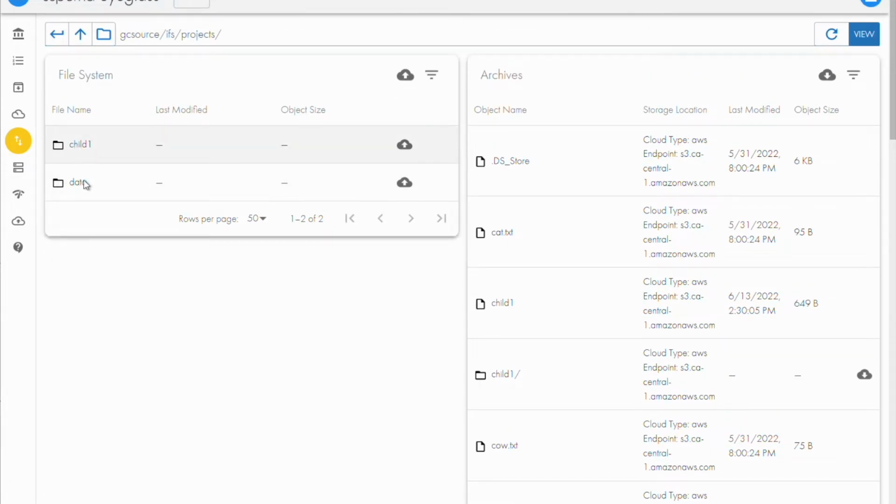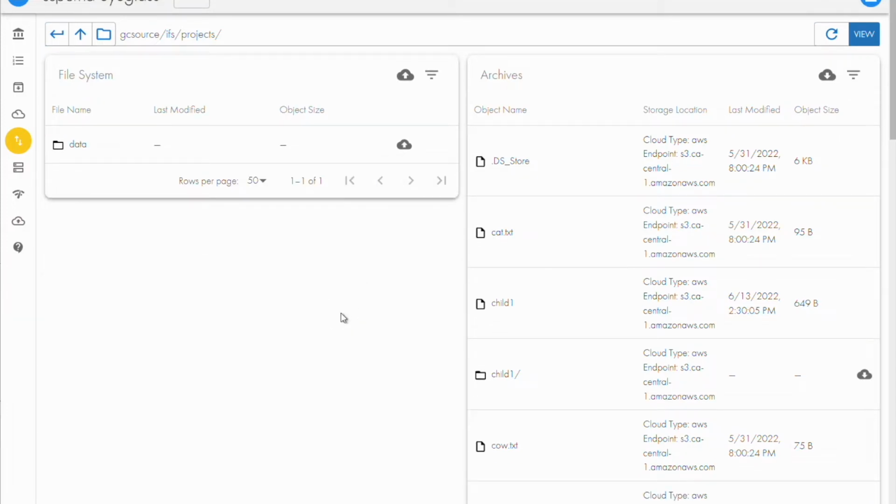Here I've got 2 folders, and I can simply push the button and submit an archive job. And that's it. That data is gone. It gets moved out of the file system into a staging area and gets copied up into the bucket configured by the administrator. And that's what we see over here on the right, within this IFS projects folder, some data has been archived already, and you'll see there's a down arrow. Right now, it's only folders, but we will be adding individual file capability here as well.